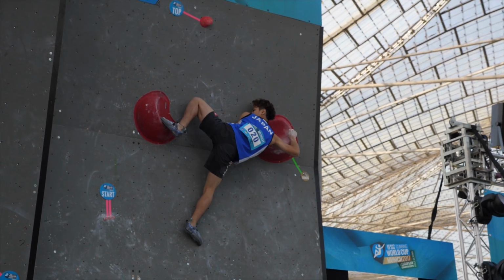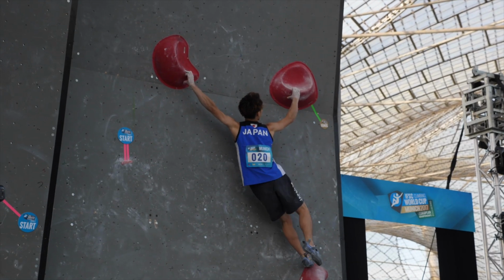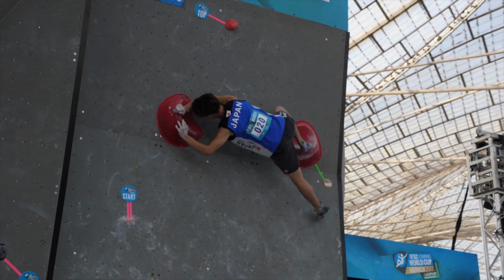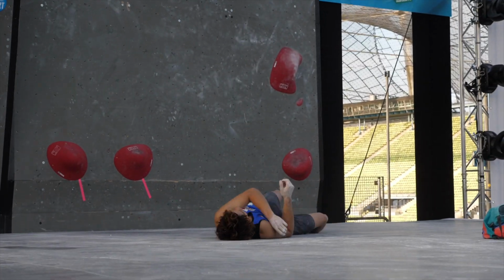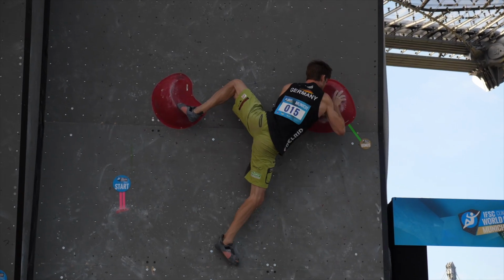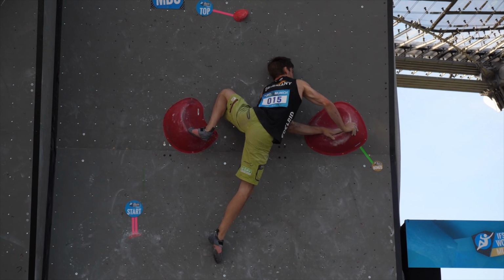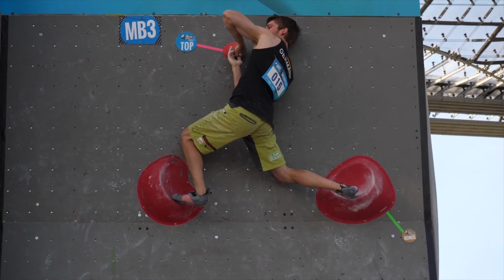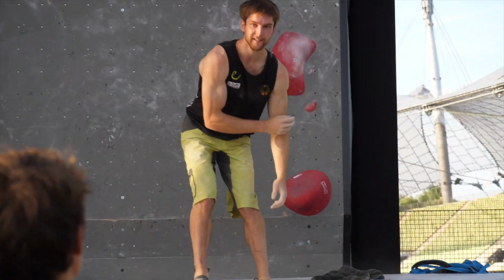And the top part is also really hard, and you have to be really slow and really precise in what you do. I think it's nice to have the slab as a third boulder, so you're already into the zone of the comp and you have your head right and you can kind of more be ready for it. And there's Jan Hoyer, been working on his slab technique, and gets his reward.